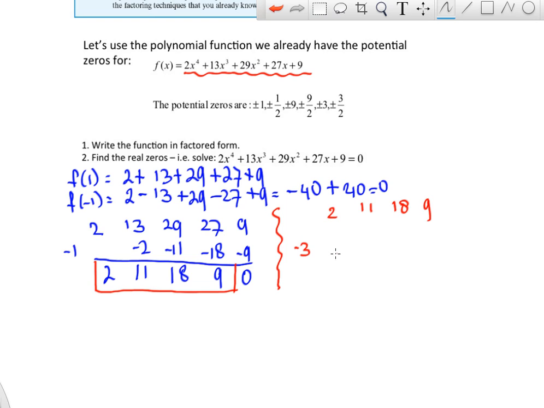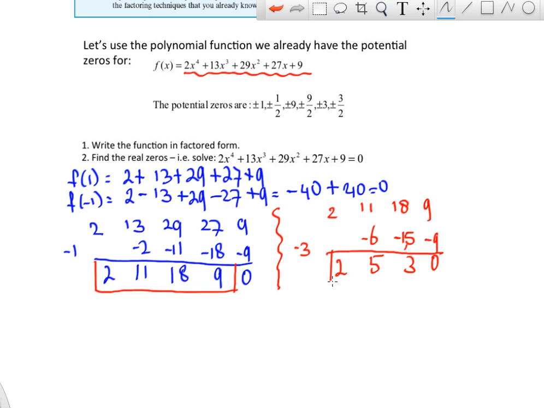And again, the reason I'm picking a negative 3 is that if I had used a positive 3 here on the outside, I wouldn't get any cancellations. And I need somehow to make these numbers smaller. So for example, 11 minus 6 is 5. So that's a smaller number, and that's what I really needed here. So that's a 3, and that's a negative 9, and that's 0.